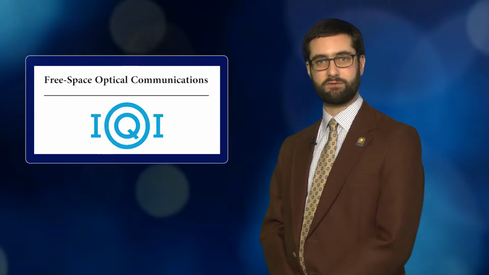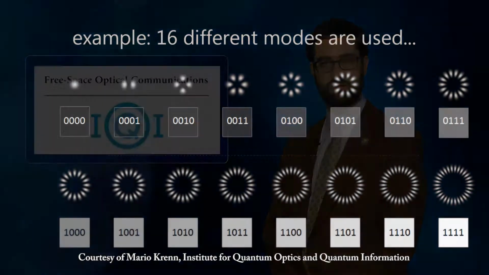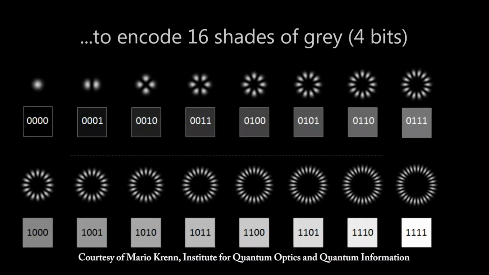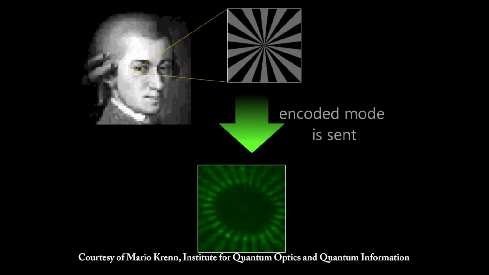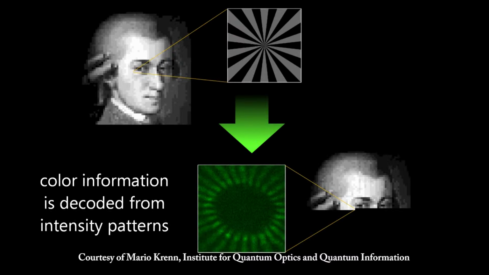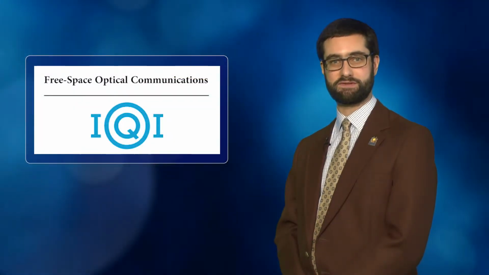Scientists from the Institute for Quantum Optics and Quantum Information in Vienna did this by first adjusting the spatial modulation of a green laser beam. 16 laser modes were used to encode real information, including grayscale images of Wolfgang Amadeus Mozart, Ludwig Boltzmann, and Erwin Schrödinger. Previously, this was only possible over short distances in laboratory settings. An artificial neural network revealed the patterns and corrected any disturbances caused by air turbulence.